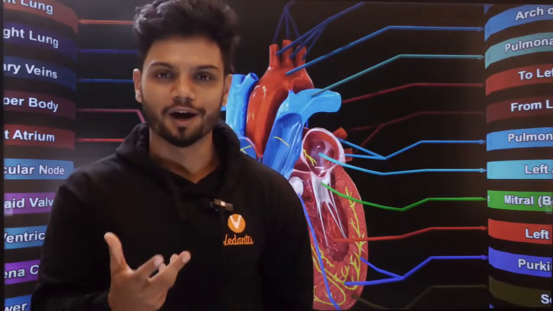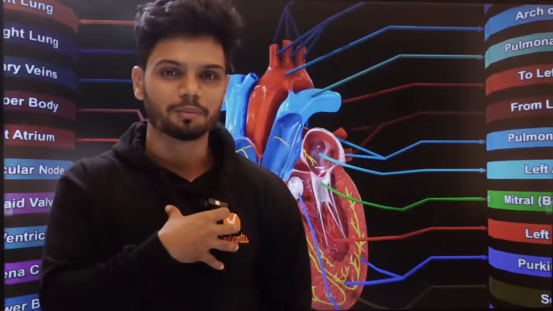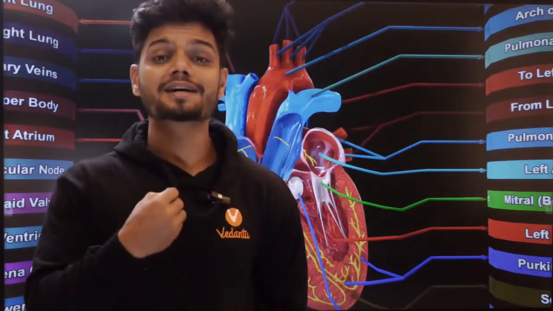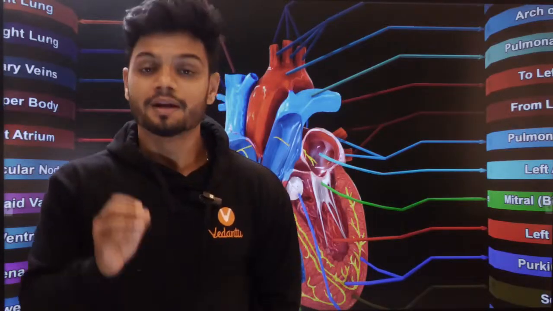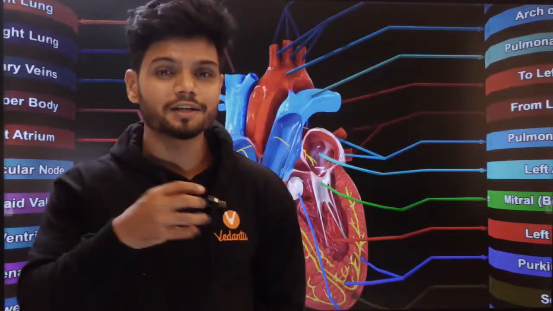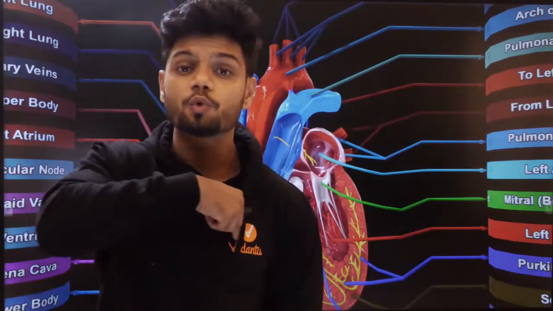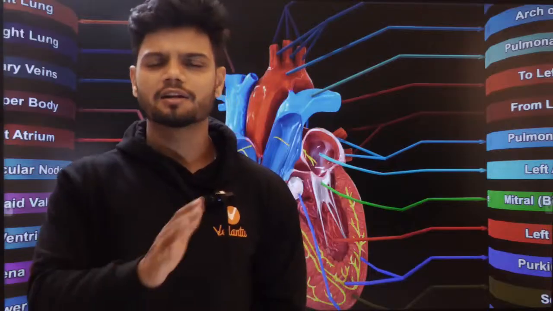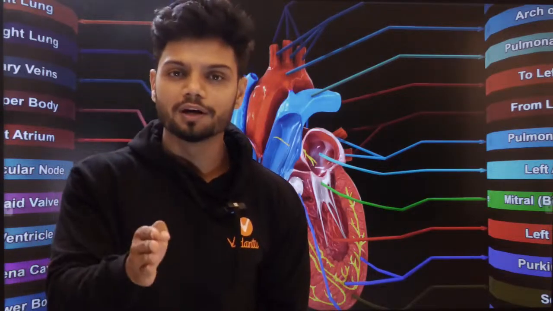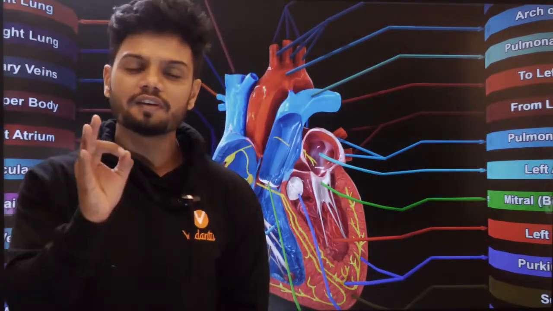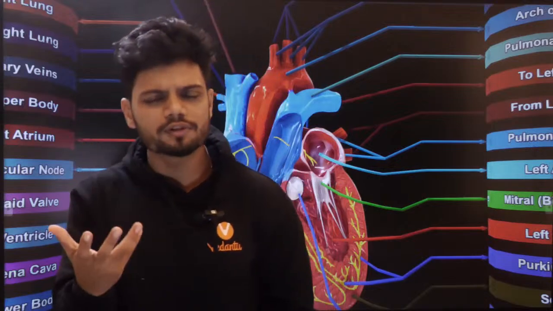Now, in today's class, we will be studying about the human heart. What is lub? What is dub? The entire cardiac cycle in today's class. Basically, how does the human heart function? How does the blood flow from one side to the other? The entire working of a heart you will learn in today's class, students, and we will be learning with the help of beautiful simulations like this.